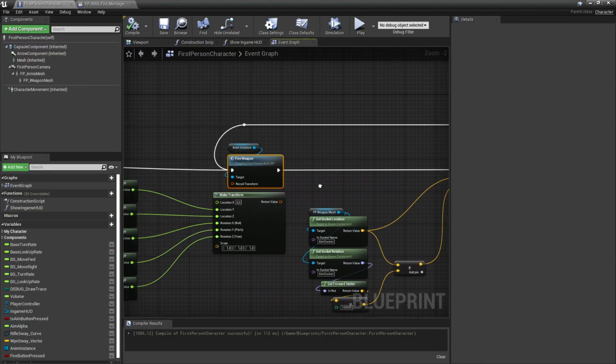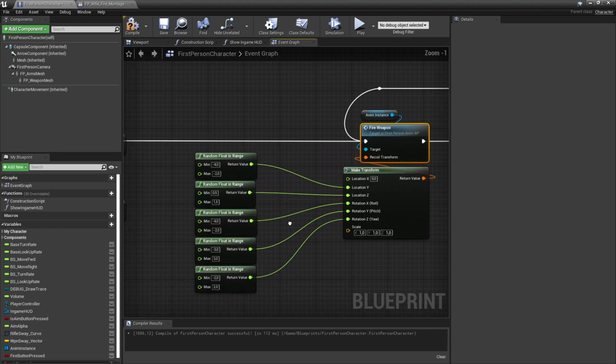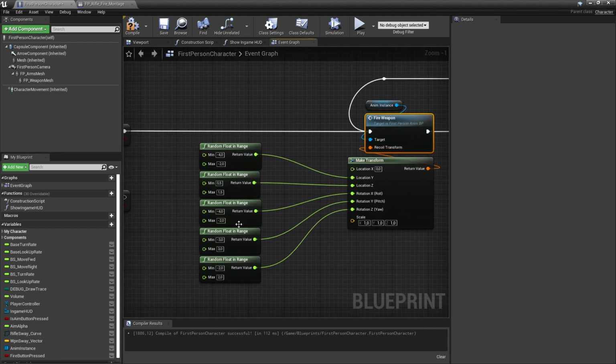And if we go back to the recoil over here and plug this back in, now you might want to make a bit of adjustments to the values since we already added some recoil in our animation.